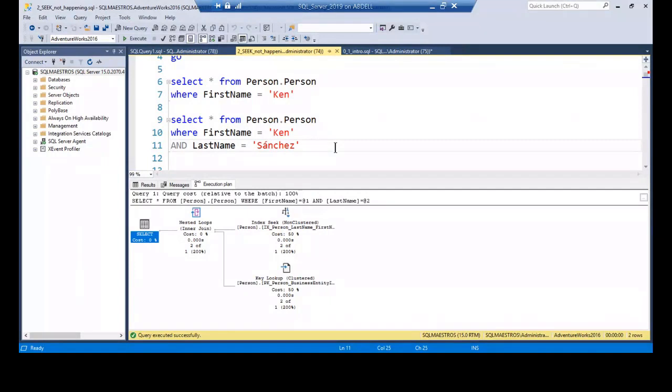The rule of the optimizer is that if you are seeking on the second column, you got to seek on the first column. If you're seeking on the third column, you got to seek on the first and second column, because the index searching, traversing happens from left to right.